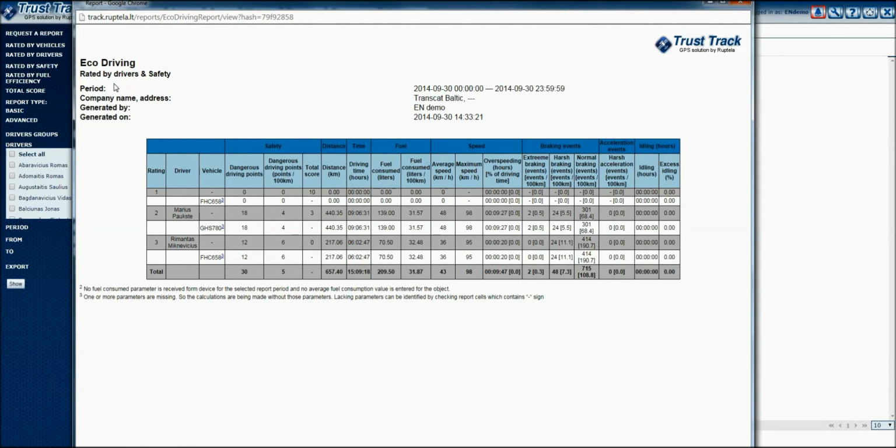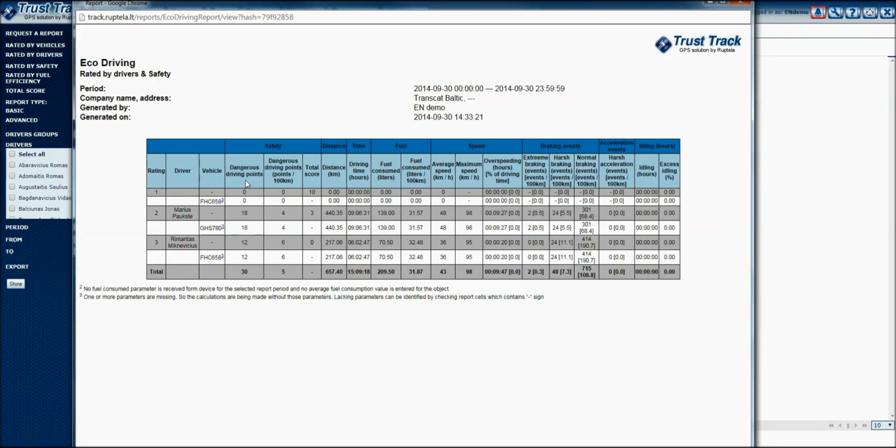This report is very useful when you want to compare your drivers with each other to know which one is driving the safest and which is not driving so well. Here you can see its total score, because as I have mentioned before, every eco driving violation gives a number of points, and these points are accumulated.